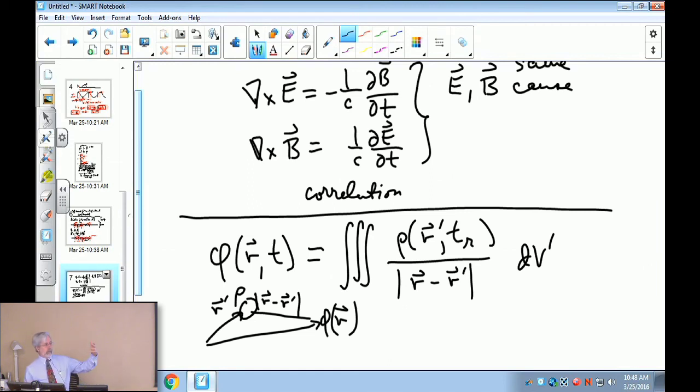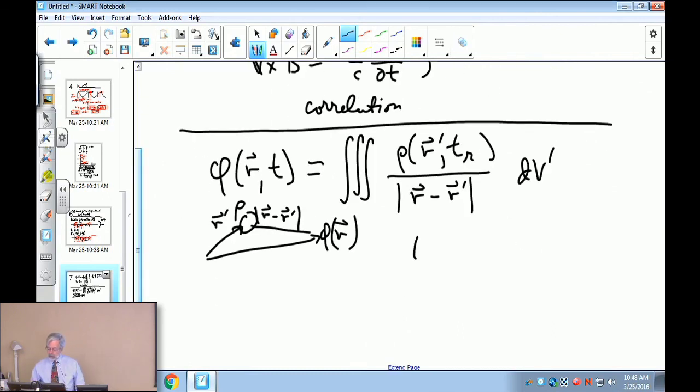When we look up at the light coming from the stars, we're seeing light that started on its journey years earlier, maybe millions or billions of years earlier if you're looking at a faraway source. That retardation in time has to be taken into account. It's what the source was doing back then. And so that retarded time is now the time we want to know phi. Earlier, by the amount of time it takes for the light to travel that distance.